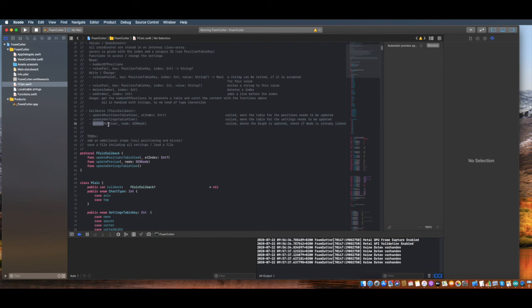Last and very important thing is the update preview. This callback is called whenever I think the preview needs to be updated. So I hand here directly SceneKit nodes.